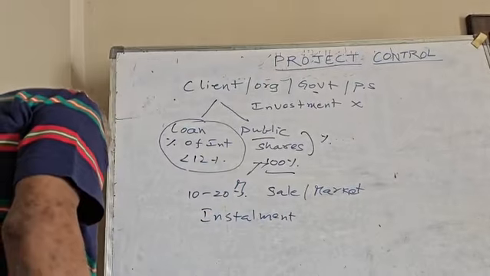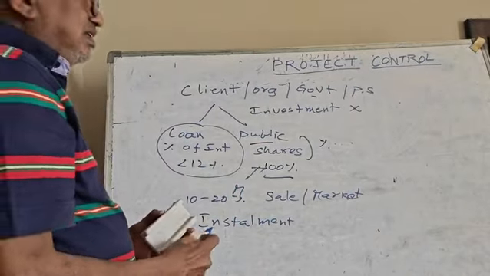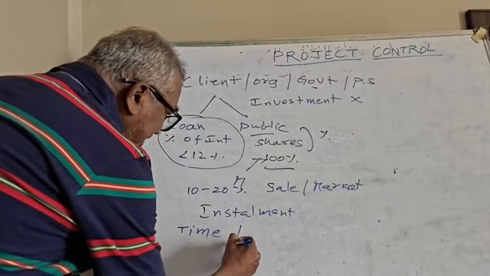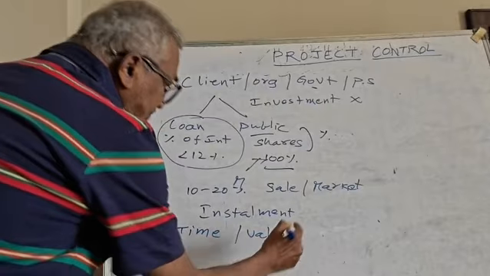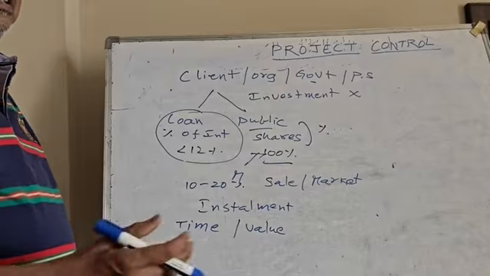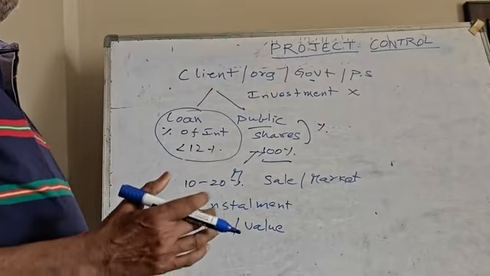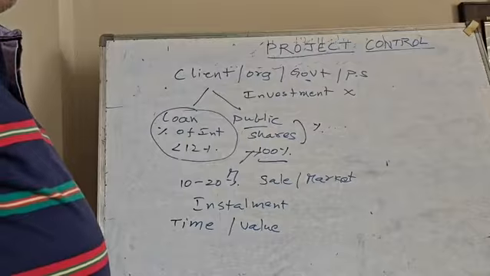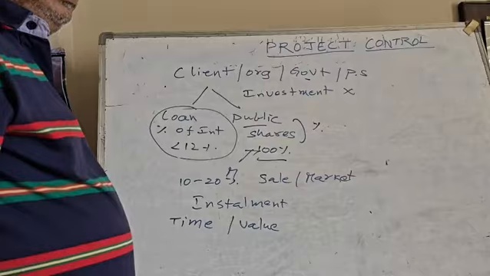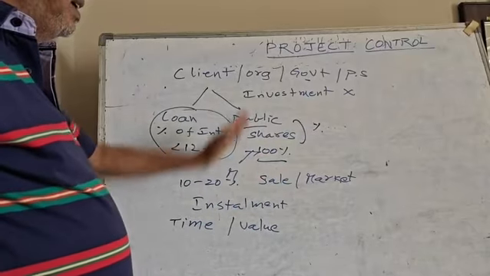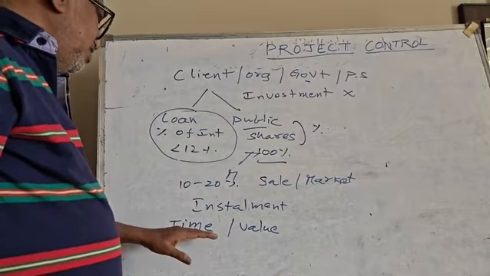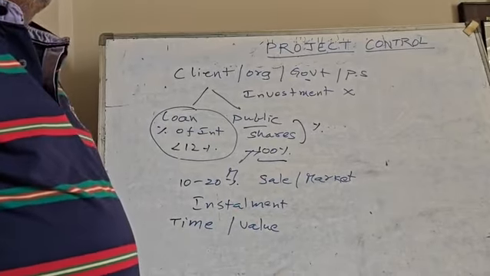When they do this, two things will come, as I said: time and value. Time will come and value will enter. That means whether the project is ahead of schedule, on schedule, or just on an average, going smoothly. It is neither behind schedule nor ahead of schedule. It is going according to plan. That we will get from the Gantt chart. I will explain the Gantt chart in one of the classes. So there, time and value will come for the project.